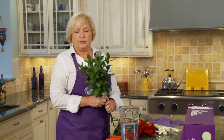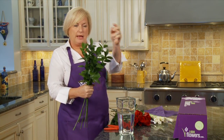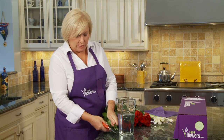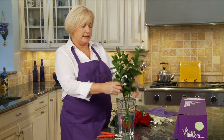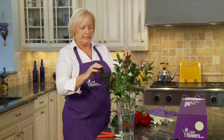With this particular bouquet, I think it's best to work with each different variety one at a time. So we're going to start with our foliage. We'll take all of our stems of ruscus and get them at pretty much the same height on the top. And then we're going to cut all these stems at once to make the process just a little bit quicker for you. Notice I'm cutting the bottom of the stem on an angle. That helps when you're putting the flowers into the vase of water to start to take up the maximum amount of water and get the hydration going as quickly as possible.